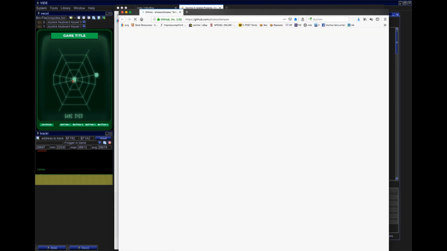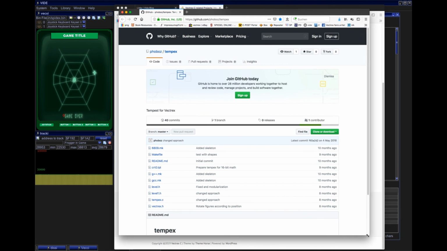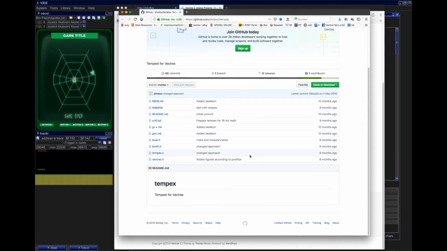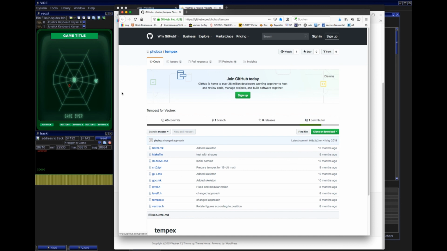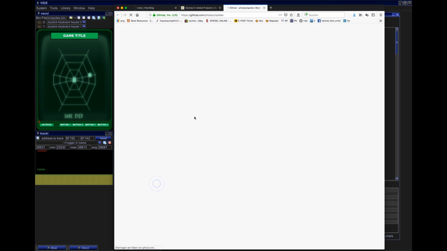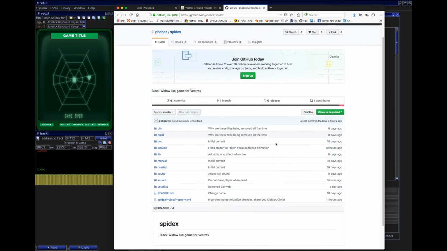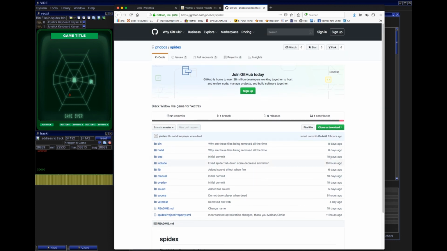It's also a GitHub repository, and I looked at it, and well, that was far from finished, and it looks like he didn't do anything on it for well 8 months, I think. But that was where the name Phobos rang some bell within me. And within the same repository now is the Spidex, the Black Widow clone, which is already quite enhanced, and well, you just saw it.